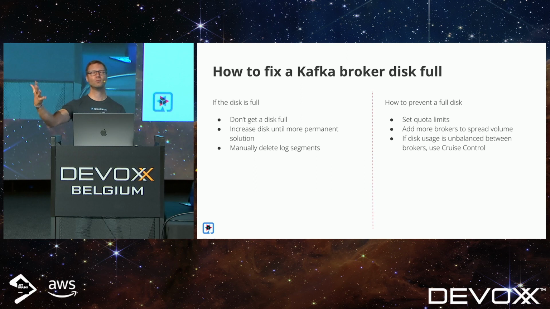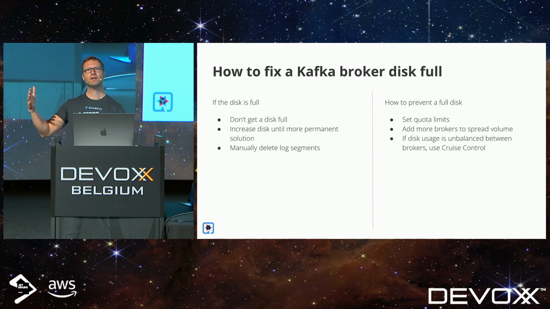So how do you fix a Kafka broker that is full? So try not to do it, but otherwise, if you can increase the volume space at least temporarily, do that. That gives you space to try and work on the recovery. Get Kafka restarted and work on the more permanent solution. The other solution is literally to go to the logs and try to figure out the old segments you might not need, and you know it's literally open heart surgery, so I would not recommend that.